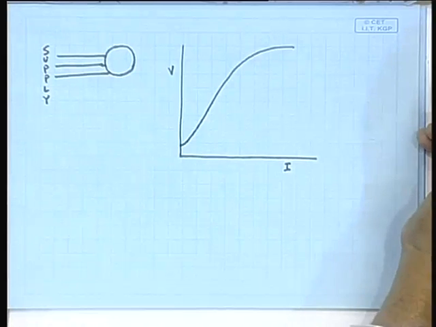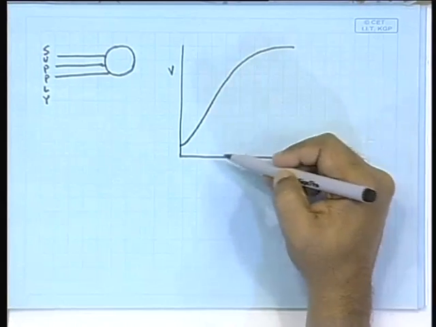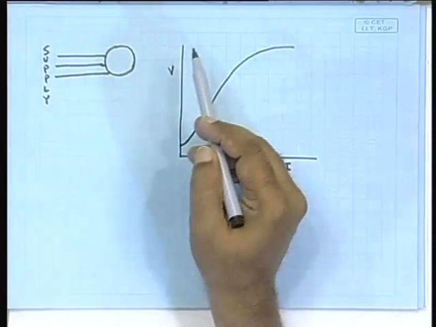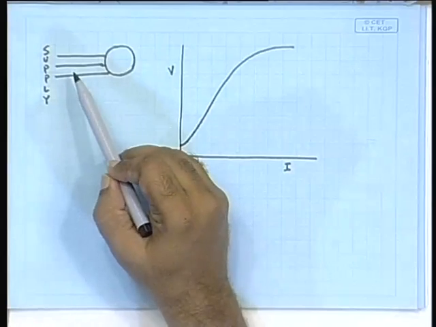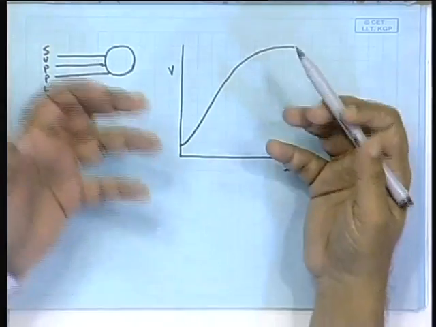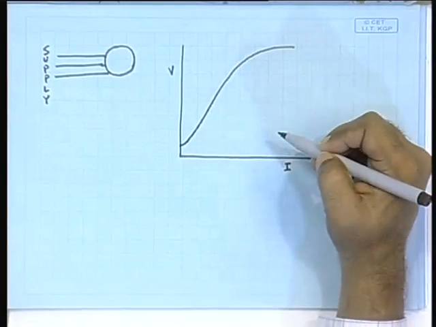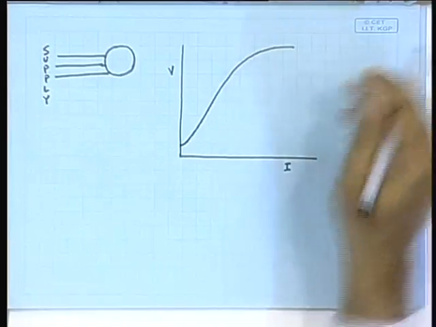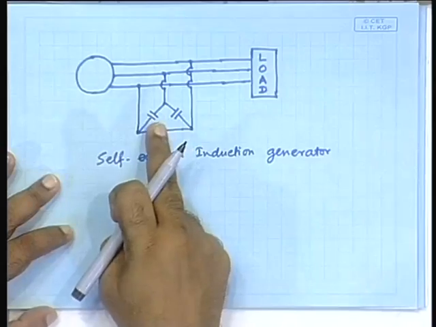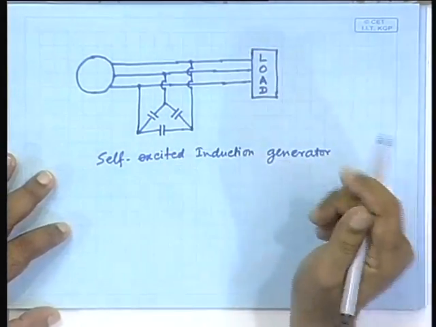So, this tells that if the magnetizing current is this much, the voltage induced will be that much. When we did the test, you did it in the opposite direction, you applied a voltage and there was a magnetizing current flowing, but in this case you can logically infer that if the magnetizing current is this much, the voltage will be that much. And then here at the terminal of the machine, there is a capacitor bank, and suppose this part is now disconnected, you are talking about the open circuit condition, no load.